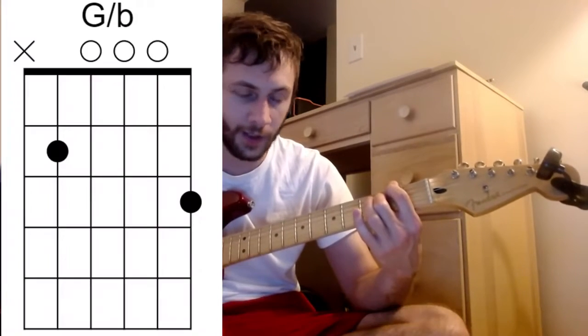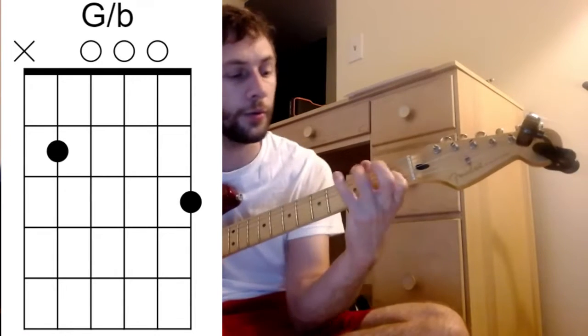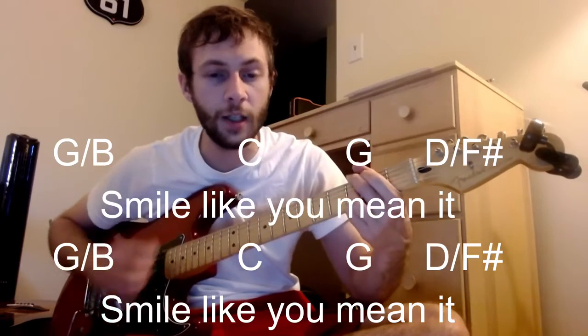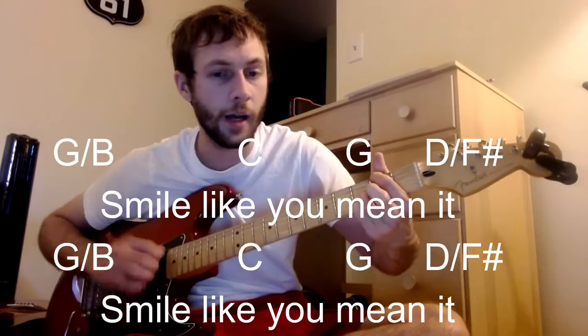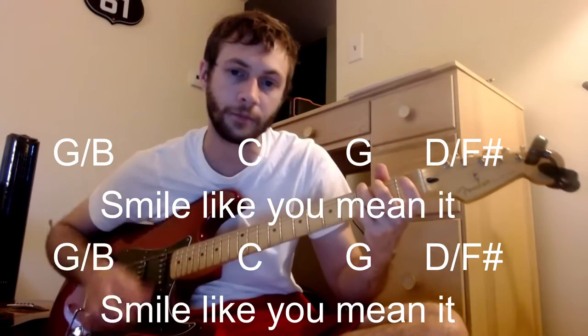The chorus is this B over G. Smile like you mean it. To C, back to a full G, to an F sharp over D. Smile like you mean it. And then back to another verse, back to a chorus.